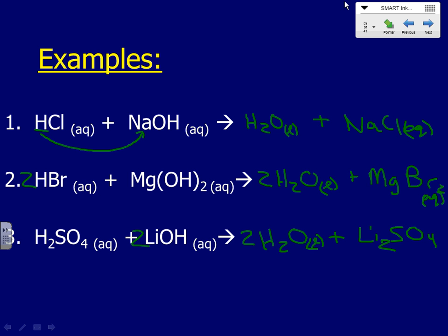Excellent. Does lithium form a solid with anything? Does it? What does lithium form a solid with? Sulfate? Phosphate? Phosphate? What acid would I need if I wanted to form a lithium phosphate? Yep. Hydrogen phosphate, also known as phosphoric acid. I could have used phosphoric acid if that was the case.